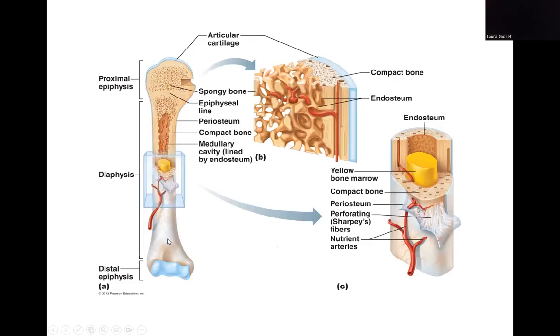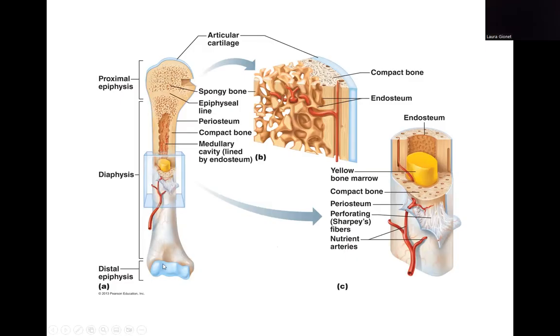Okay, so here we have a picture over to the left-hand side showing you the regions. It's a long bone. You have an epiphysis called the proximal epiphysis. And this is just depending on what end of the bone or the other, as far as anatomical position where it's going to be found. So there's always going to be one proximal epiphysis, the diaphysis, and a distal epiphysis. Right? All right.